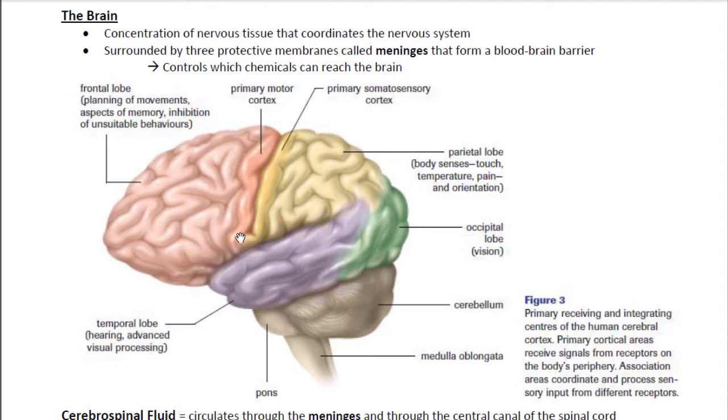But the actual brain itself is in two hemispheres. You have a right and a left lobe. And this is just looking at the left lobe. And then within each of those lobes of the brain, two halves of the brain, hemispheres, you've got certain sections that are associated with certain feelings or thoughts or ability to control the body, where you receive the sensory information and where you send information out to do stuff.